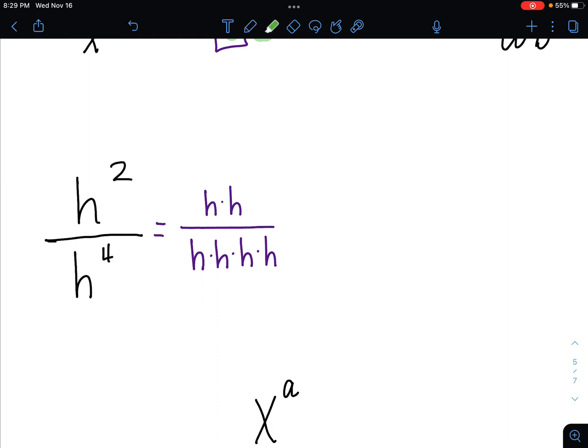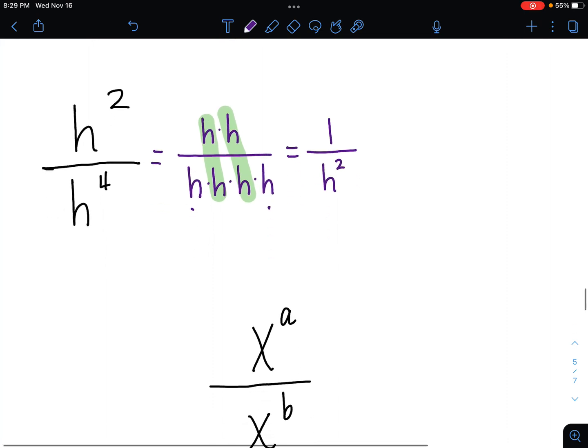All right, perfect. Once again, I'm going to make my ones. I've got there and there. And then this time, my answer is a little bit different. We have h squared, but this time they're in the denominator instead of in the numerator. So my h to the second power goes in the denominator, and I have to put a 1 in the numerator. So 1 over h to the second power.